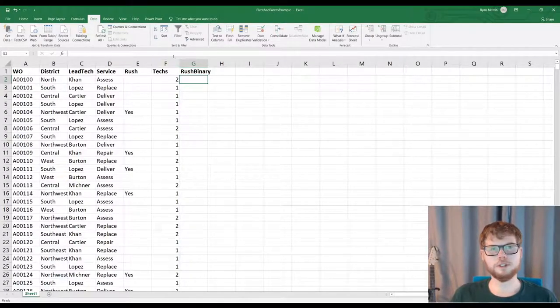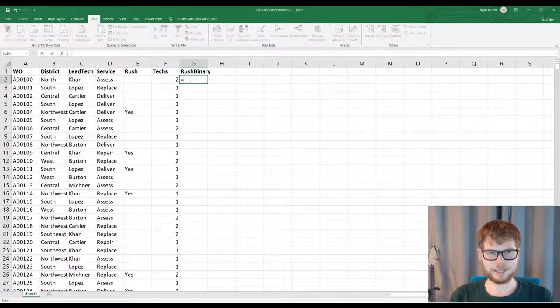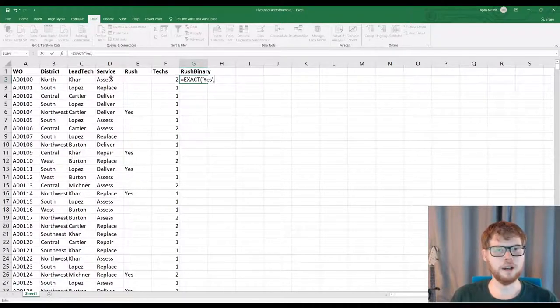And here I'm going to use an Excel command called EXACT. So equals EXACT. This just means I want two things to match exactly. Give me a true if they match, and a false if they don't. First, I'm going to put in the text that I want to match, "Yes". Doesn't really matter the order. And in this case, I'm just planning it out for this row, and I'll have Excel fill it all in later. I'm just going to click the rush cell for this row, close my parentheses, and hit enter.